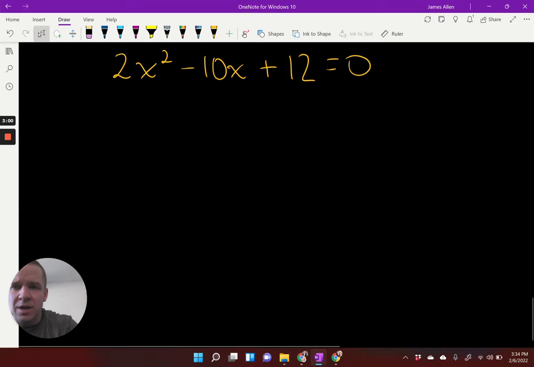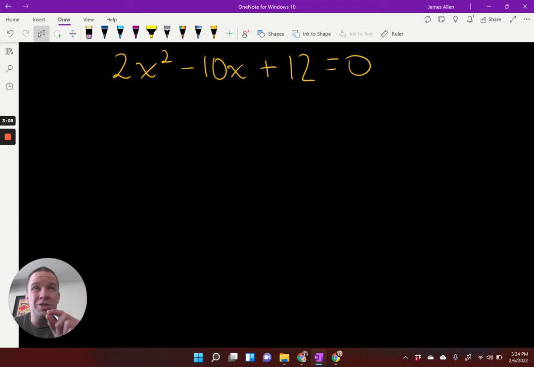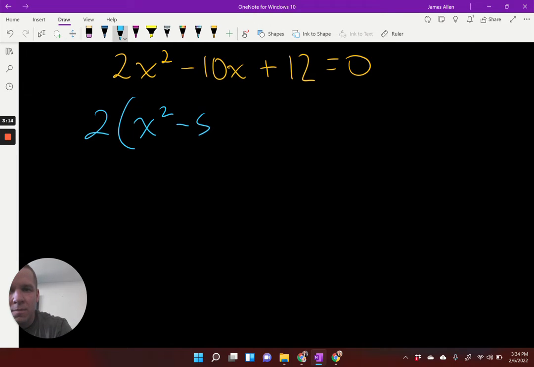So once again, we're going to solve by factoring. Now, you might be thinking here, wait, there's a lead coefficient. That's a whole different type, man. Well, I'm not ready for that yet. That's okay. Remember GCF? How about we take out a GCF? All those are divisible by 2. So I can take out a 2, and I'm left with x squared minus 5x plus 6 equals 0.